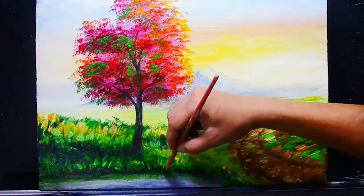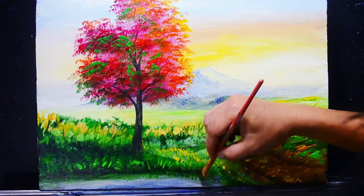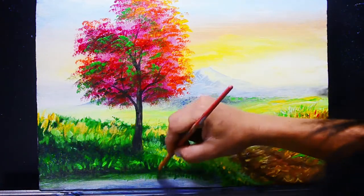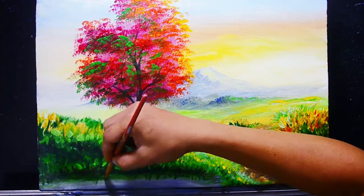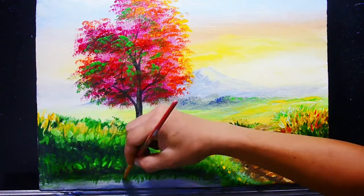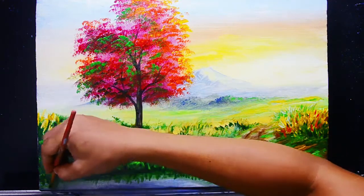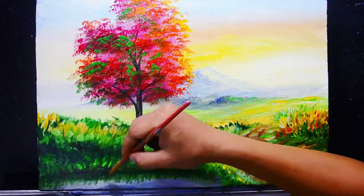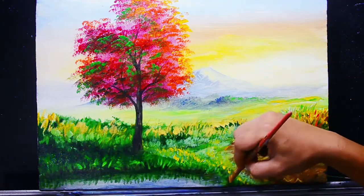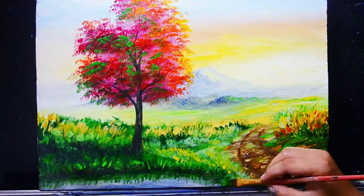Now let's continue here. I'm going to paint the ochre green, this area here, for the grasses that are reflected to the water. These are the grasses that are reflected to the water. Just observe my brush strokes, guys.